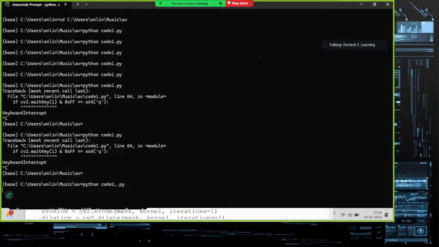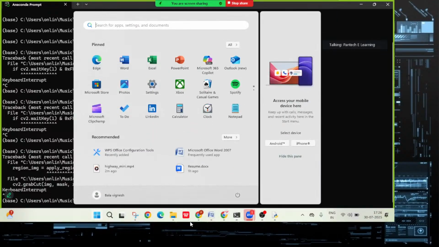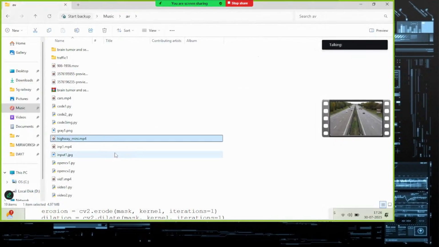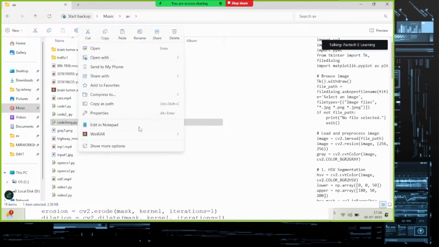So the third example I will show you. It's going on actually. Another example also with me there. I'll show you that particular example. This will be related to images actually.